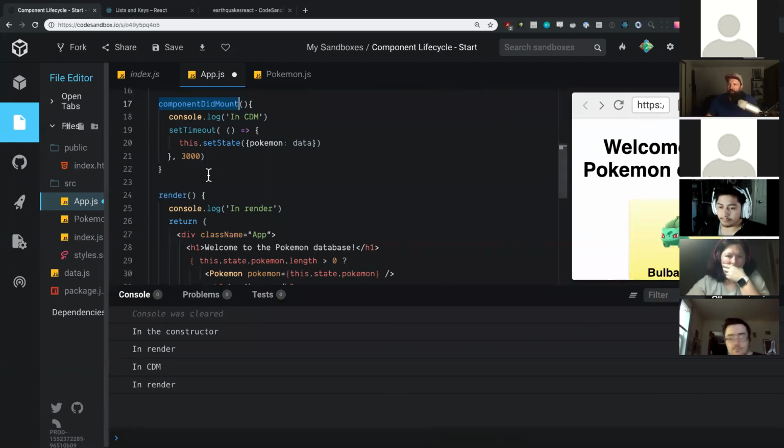And at that point, we would have a componentWillUnmount. So what's a useful reason? Does anyone know of a reason that we should ever call componentWillUnmount? It's not Did, because you don't have a component if it did. Yeah, cool. Closed sockets. Those that know what sockets are, connection data, essentially the same thing.